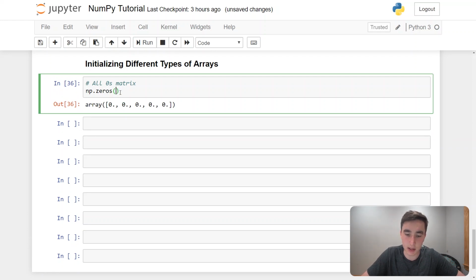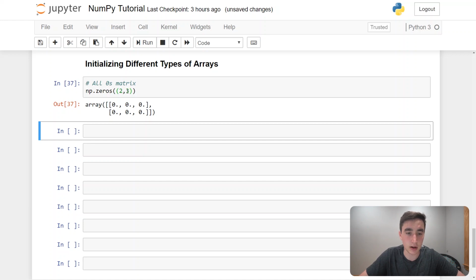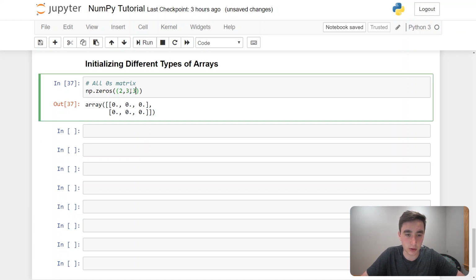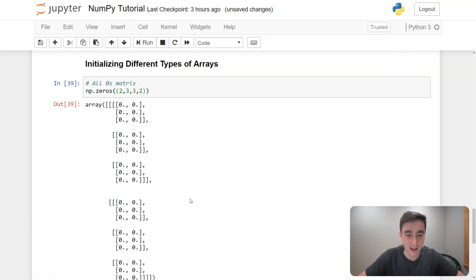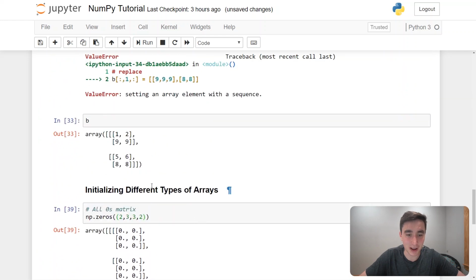But I also can pass in a more complex shape. So if I wanted it to be a 2 by 2 or 2 by 3, let's say, as you see there, I could do 3-dimensional, 2 by 3 by 3. Could even do 4-dimensional if I wanted to, 2 by 3 by 3 by 2. Yeah, it gets pretty crazy, but you can do all sorts of zeros with that.